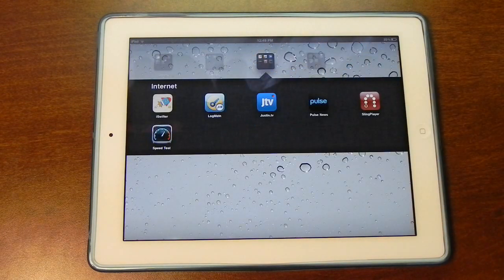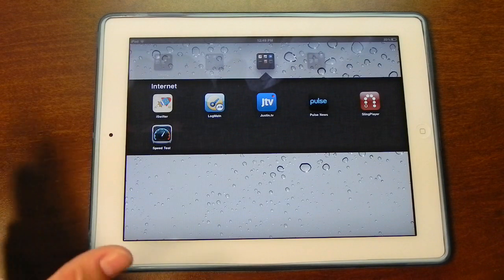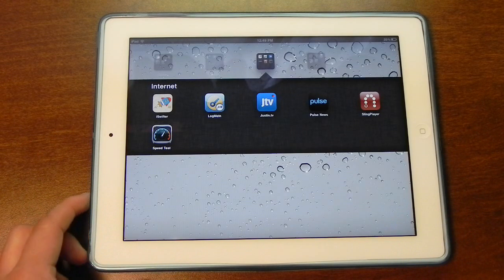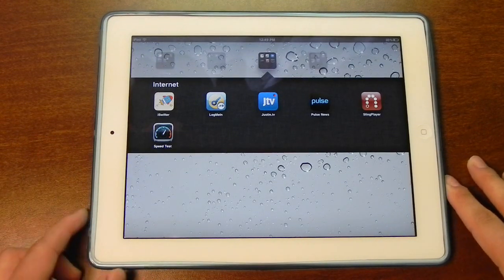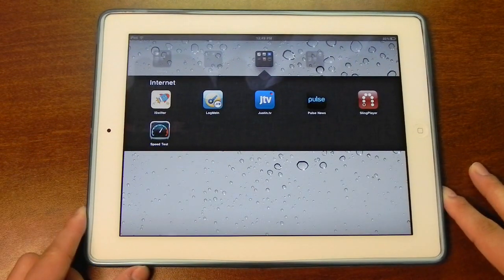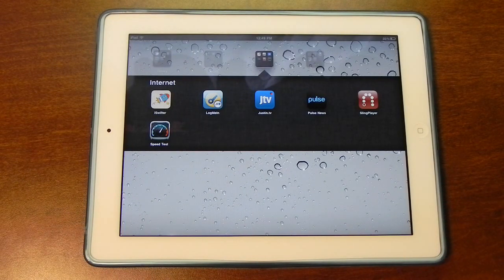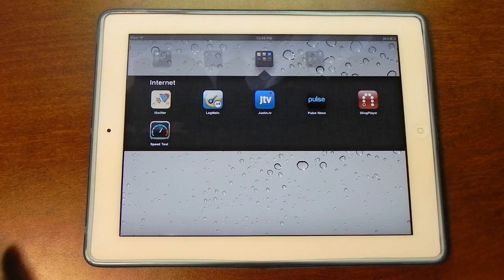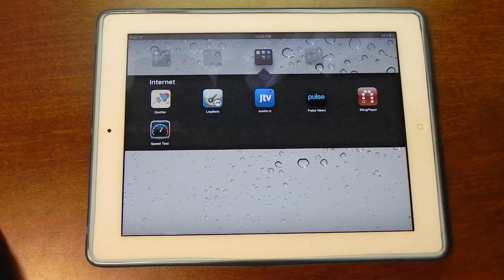In my internet folder, I have iSwifter, which is a really cool application. It basically gives you Firefox on your iPad 2 in a virtual environment. So you're connected to a server, I think in Washington State, a virtual copy of Linux, a very stripped down version of Linux, and it basically gives you Firefox, and it sends everything from the Firefox window over to your iPad 2. So it works great for Flash video, some Flash games. I use it for watching Justin.tv streams, Ustream videos, and a whole bunch of other stuff. So iSwifter, very nice web browser application for your iPad 2.